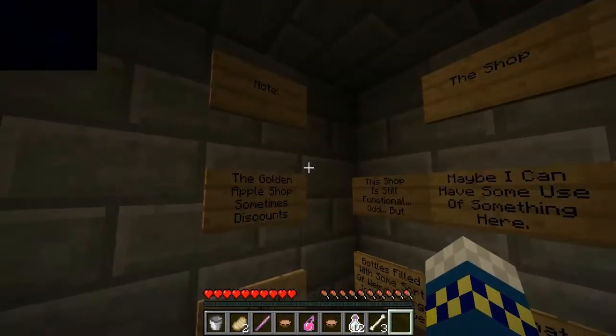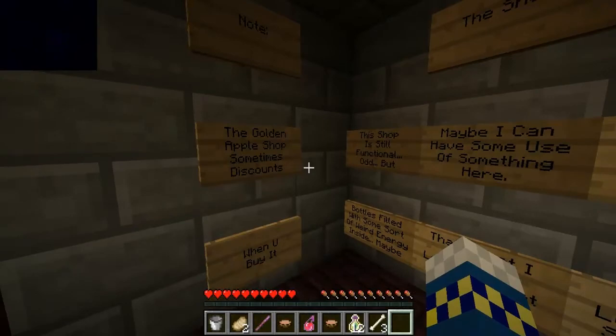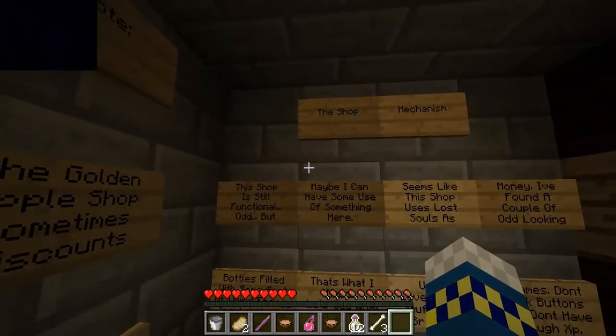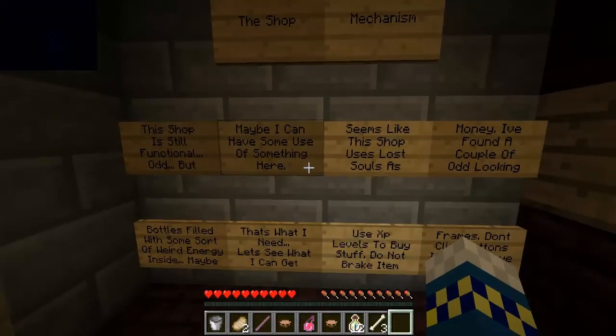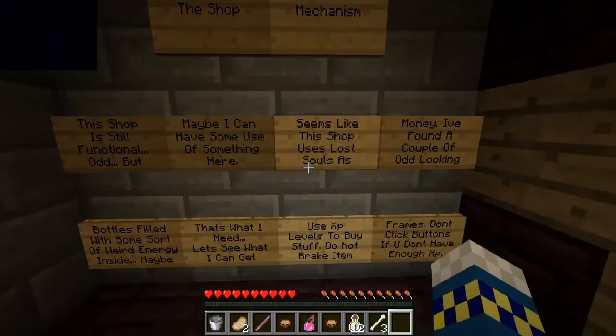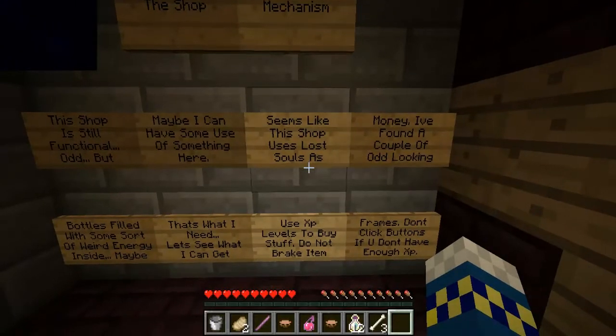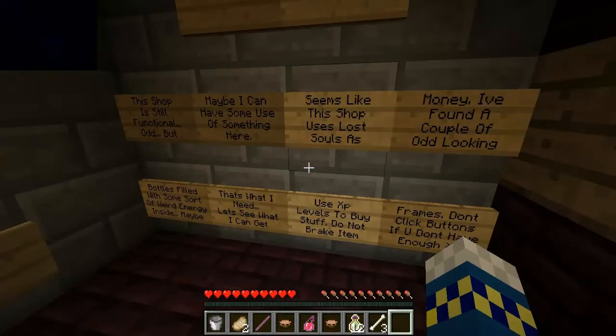The shop. Note, the golden apple shop sometimes discounts when you buy it. The shop is still functional, odd, but maybe I can make use of something in here. Seems like the shop uses lost souls as money. I found a couple of odd looking bottles with some sort of weird energy inside. Maybe that's what I need. I'll see what I can get.